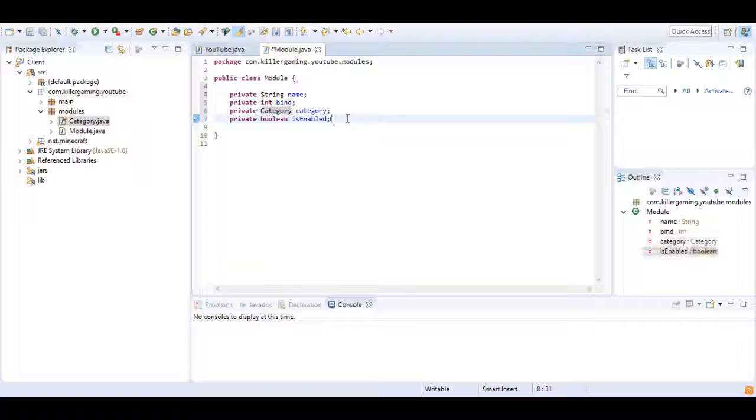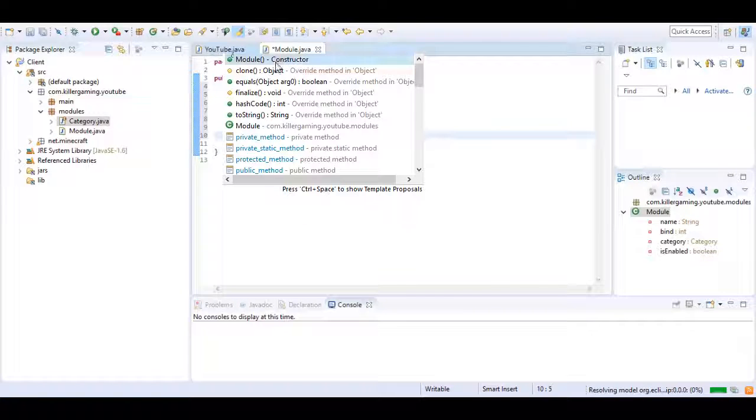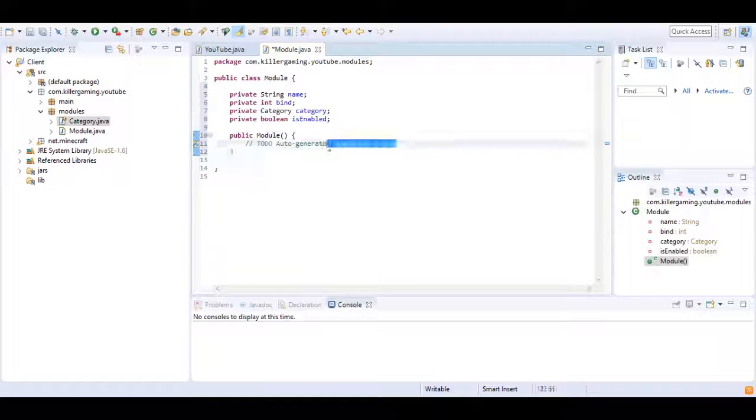Right, now we're going to make these fields that we've created into a variable. So you want to press Control and space, and hit this Module constructor here.